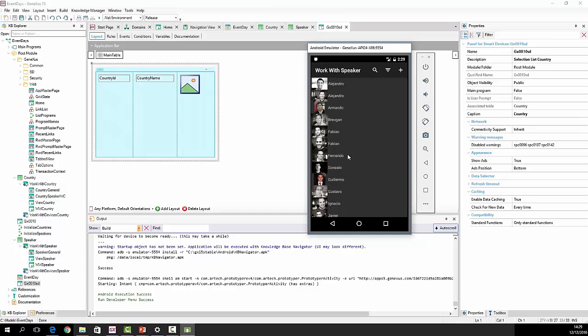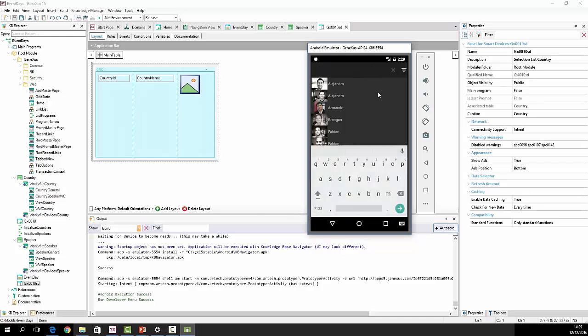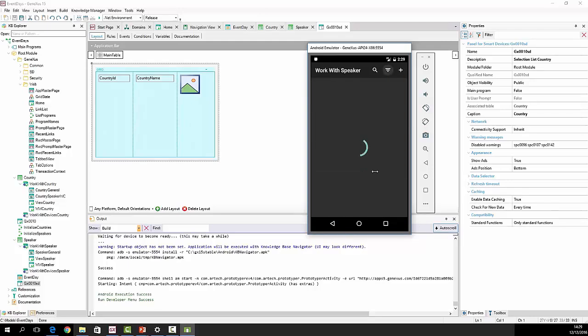In addition, the Work With object also allows us, for example, in the speakers list screen, to filter, run a search by name, for example. We can type ALE, and we see that it shows all the speakers who have ALE in one of the places where the application is running the search. Obviously, it's his name, but we may ask ourselves, why are these speakers included in the list, Guillermo and Gustavo, if none of their names contain the string ALE?